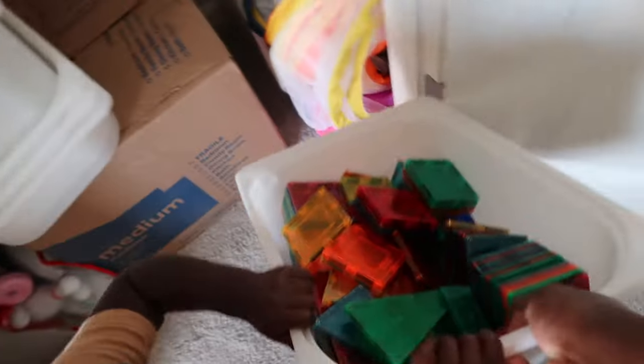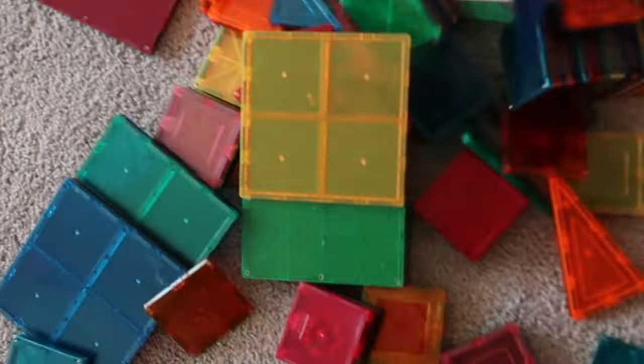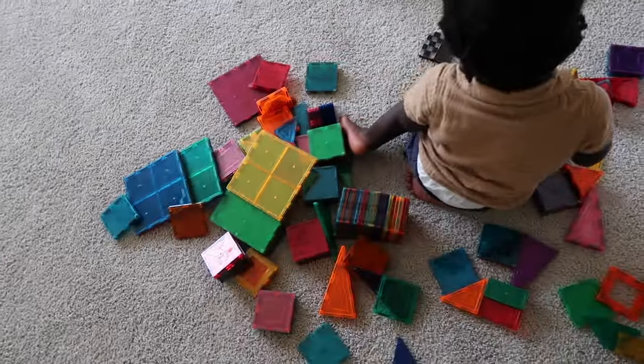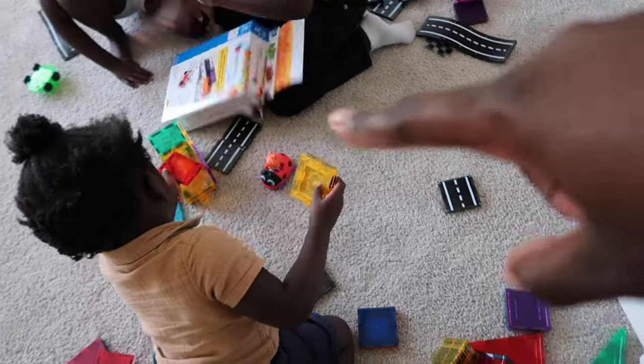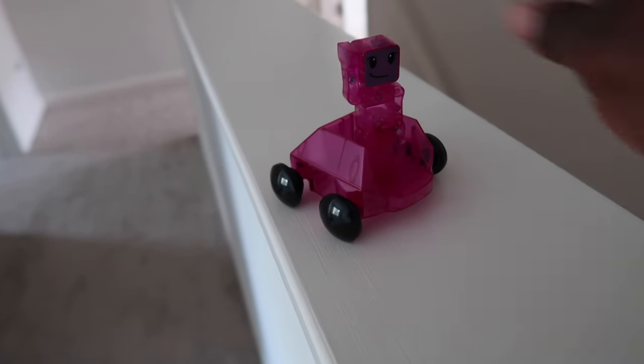And they were arguing over this because I only had bought one. So I ended up getting them two additional. And they have a whole bin of magnetiles. I normally get them one box of magnetiles every Christmas. Well, I used to. I don't do it anymore. My first bin of magnetiles I got for Christmas, 100 piece, and I got a 60 piece. Then I got a 30 piece, I think I got the roads, and then now I just got the cars. These tiny people came with the roads.